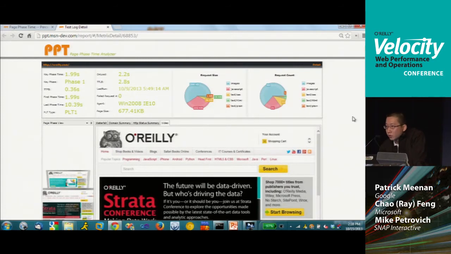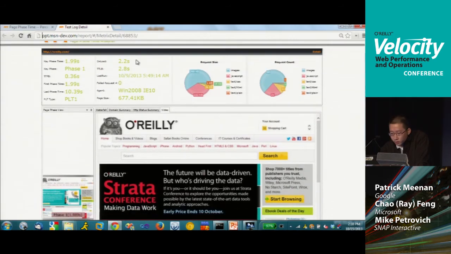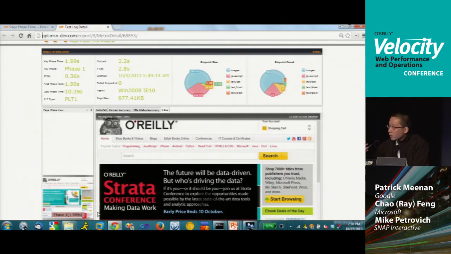Even beyond that, this tool tells you, hey, you have 2 phases, and I guess you may like only one number to report to your manager. And it picks up intelligently that phase 1, the first phase, see here, first one? The first phase is the phase that you want, and its corresponding timing is 1.99 seconds. So that is the absolute number page phase time is giving you, to tell you on behalf of the user when a normal user would think this page is done.